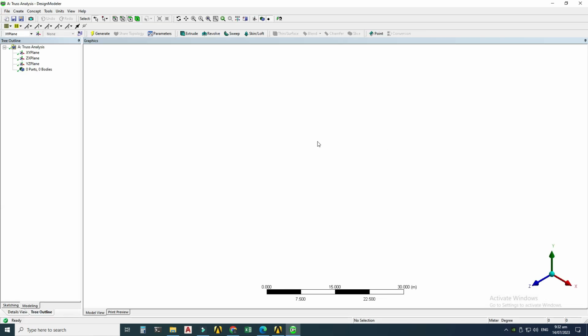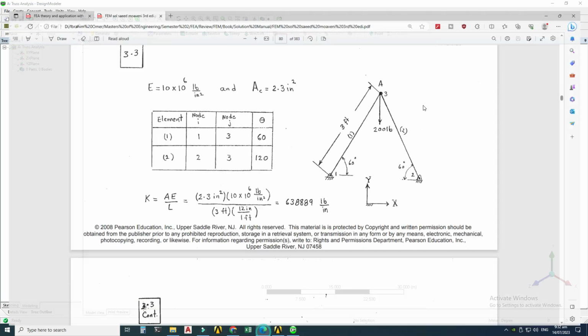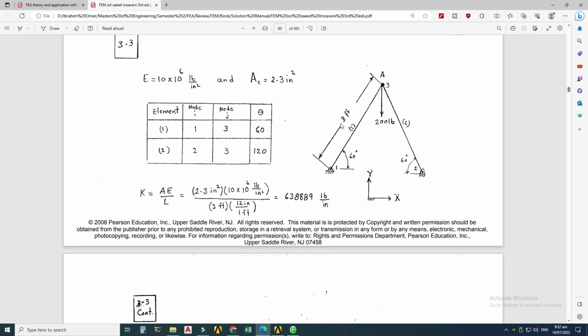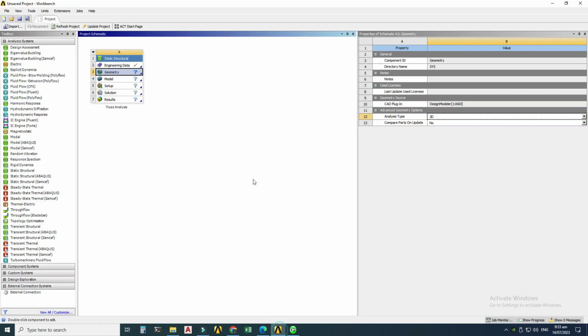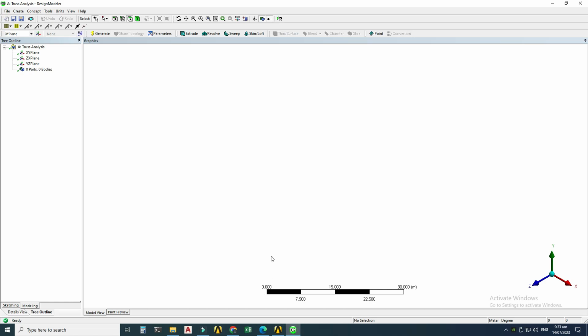So here you have to set the correct units, and here you can see that the units are in feet, or I can use units in inches, so I will use inches, and I will use 3 into 12, which means this length would be 36 inches. So I'll go to Design Modeler, I'll go to units, and I will select this one, inches. Okay.